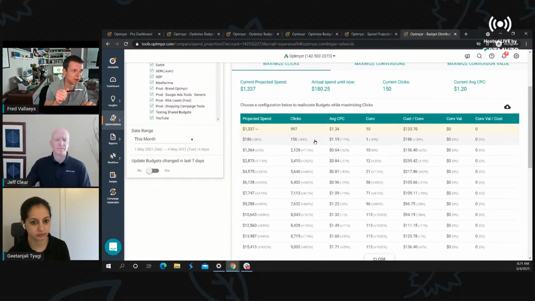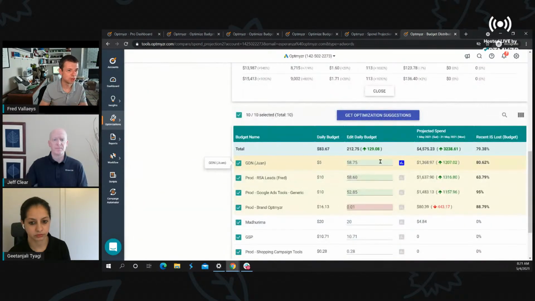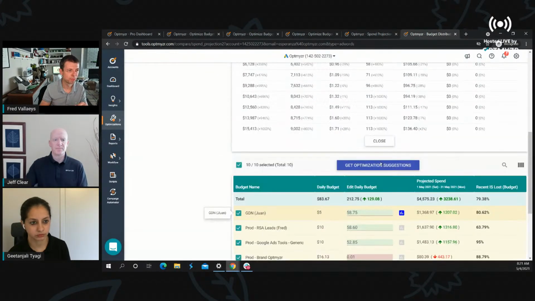And then the other thing is, if you find the level that you like or that your client or your boss says that's what we would need to go with, just click on that row and it's going to set up all your changed budgets. And then you can still look through that table below it, and then you'll see exactly what budgets we've changed. And you can still manually tweak it to the level that you want.